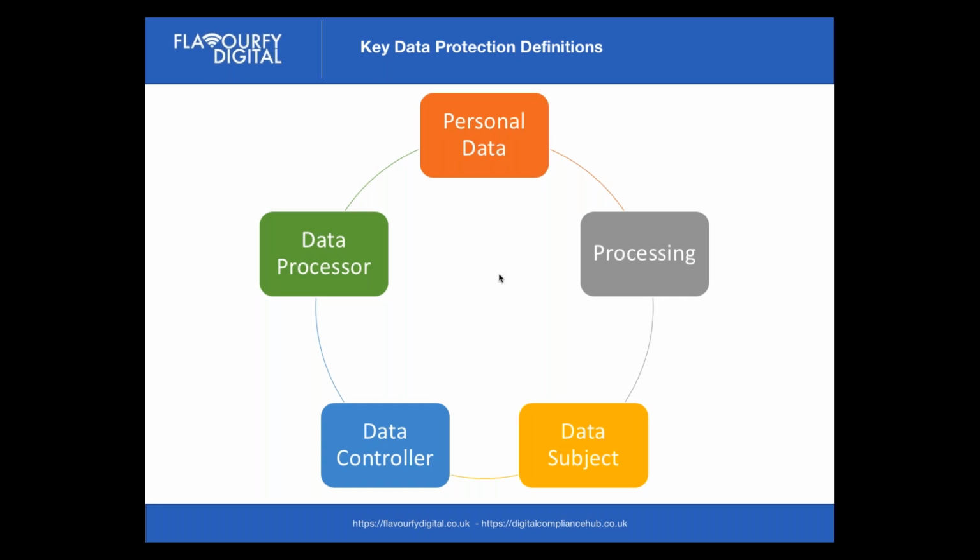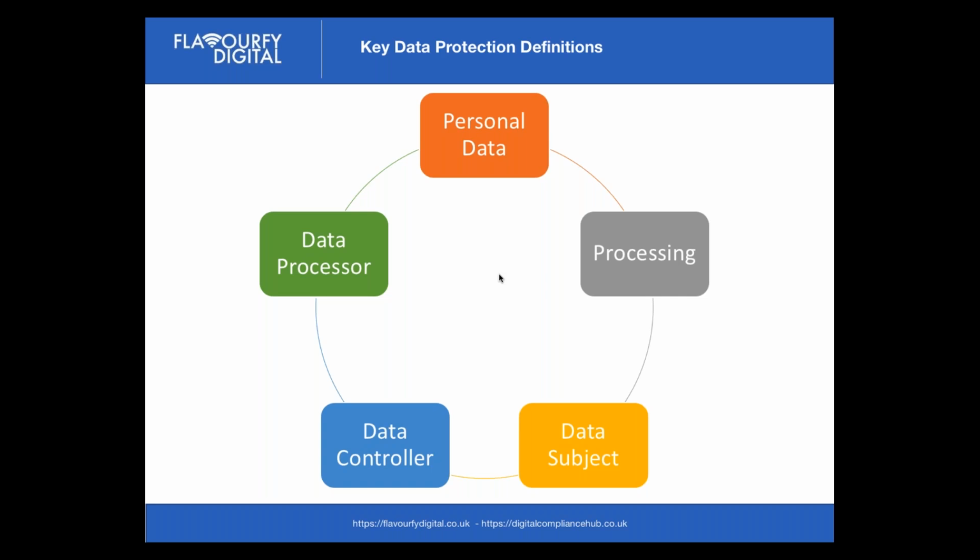A data subject is the person whose data it is that you're using or has been collected. The data controller is the organization that's collected the data subject's personal data and is determining how that data is going to be used. The data processor is a party who is being typically instructed by the data controller to process data on their behalf. So you essentially have a sort of a triangle of people involved in this.